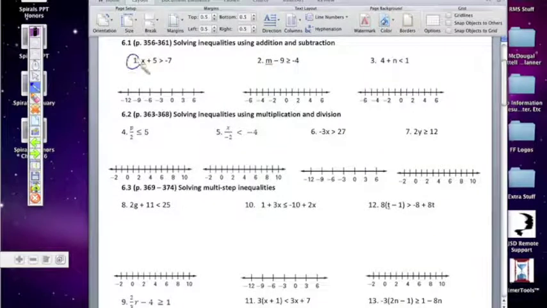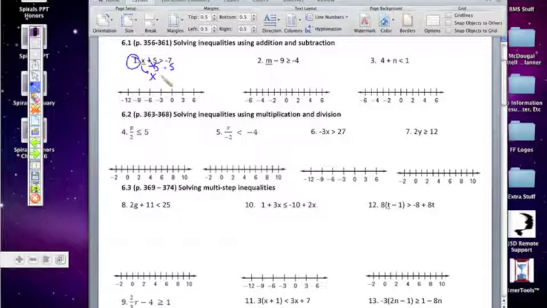In number 1, we have x plus 5 is greater than negative 7. Is there anybody in my third hour who wants to volunteer on how to solve this? Okay, we do need to subtract 5, as this student is saying. So if I subtract 5 over here, I also have to subtract 5 on the other side. When we subtract 5 over here, this equals 0, so it's canceled. That leaves what?